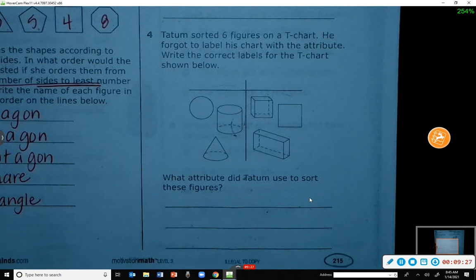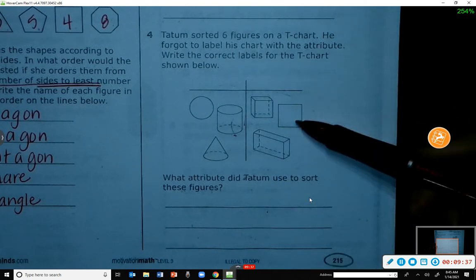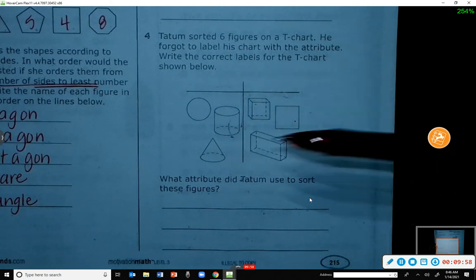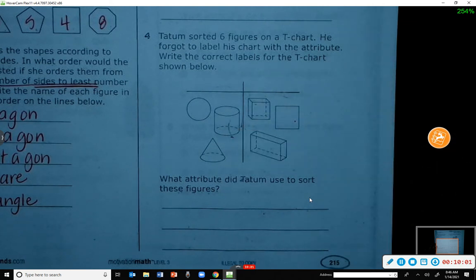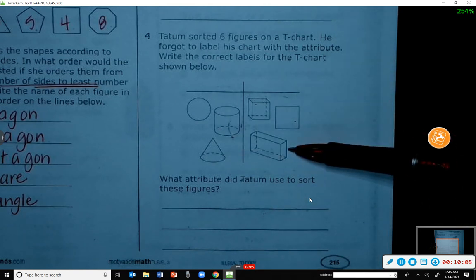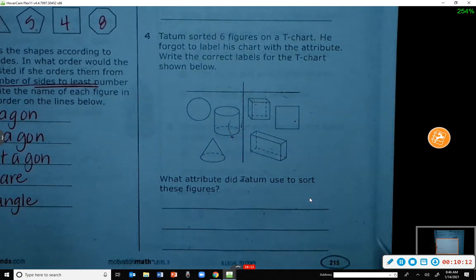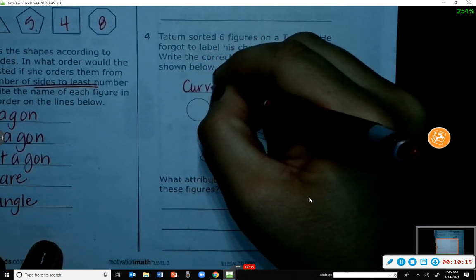Allie? That side is in common with four sides. Well, this has four, but these two don't. Kaylee's on the right track, she said straight. But what do you notice these are? Rounded. Yes. Rounded or curved. And these are flat. So we would say curved surfaces, flat surfaces. That's one way we could have probably labeled it - curved, flat.